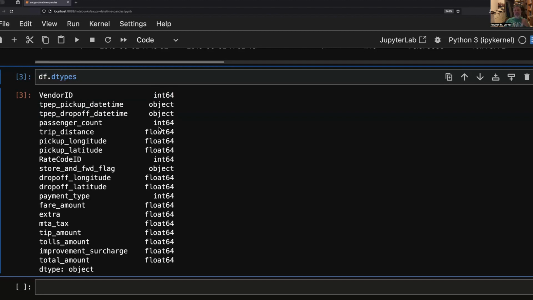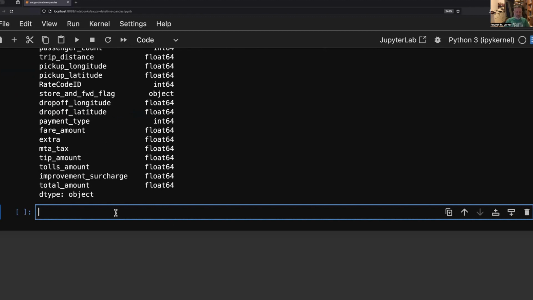But NumPy strings are really stupid and weak. Apologies if anyone here is a big NumPy fan, but it's NumPy, not StringPy. And so what Pandas does is it says, I'm just going to store this as a regular old Python string. And so that's treated as an object because it's a Python object. The good news is that we then have all the capabilities of Python strings. The bad news is that we don't want these as strings. We want these as actual datetimes.